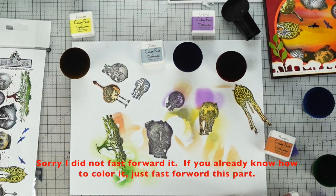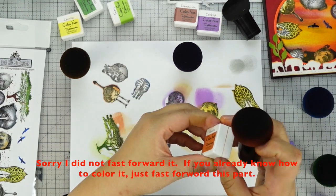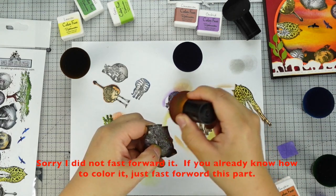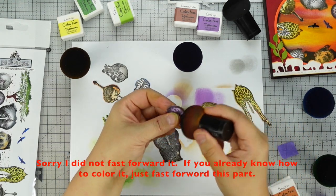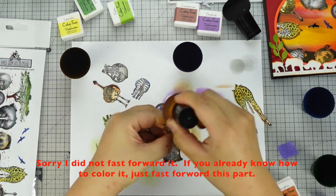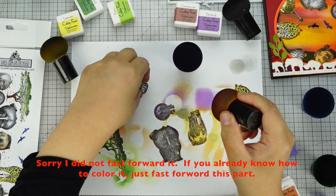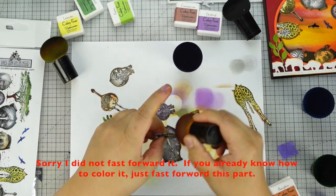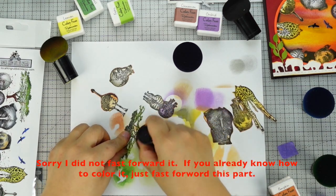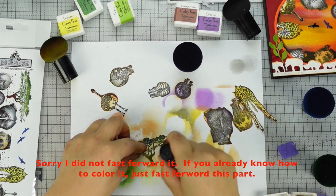And then before we move to the next step, okay, I'm going to grab this pumpkin color. On all my animals, I just give a little bit of touch around the border, just to create a little bit of shading. Okay, and brown is a good color. Okay, this is the zebra. And then a little bit on the tree, and for the tree trunk, I'm going to use my mushroom just to give a little bit of brown. If it's not enough, we add a little bit more.